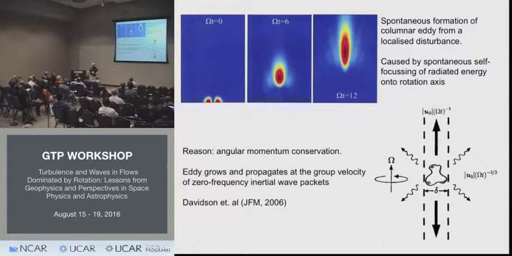And the reason is the dispersion relationship and the group velocity. The group velocity is at right angles to k. So here's my disturbance. All my k vectors, which sit in the horizontal plane, all flip up and propagate energy along the rotation axis. So I'm going from a plane in k space, all the energy in a plane in k space, to a line in physical space, and that automatically focuses the energy onto the rotation axis. Very robust result. Doesn't matter what sort of disturbance I put in here.